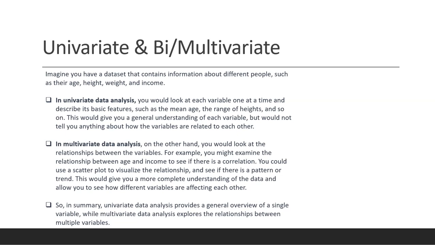two variables. On the other hand, multivariate analysis would involve analyzing both height and weight together, for example creating a scatter plot that shows the relationship between these two variables. This type of analysis would provide insight into the relationship between height and weight, such as whether there is a correlation between these two variables or not. In other words, multivariate analysis allows you to examine the relationship between more than one variable at a time and provides a more complex understanding of data.